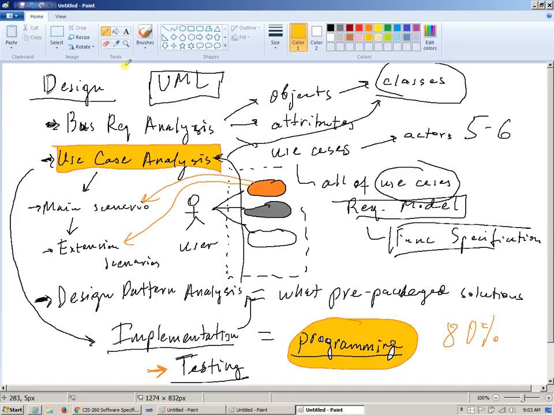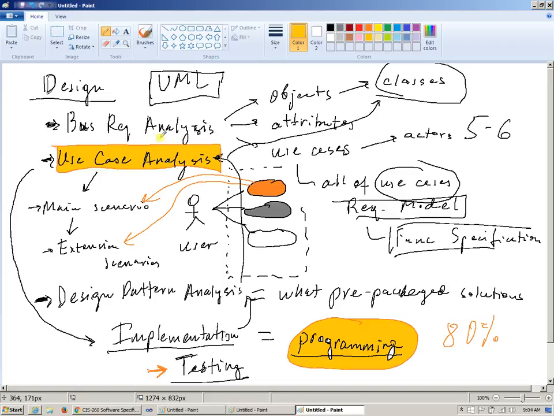It really doesn't go into details of SQL or Java or C++ or C or HTML, right? You're just trying to express the ideas using the terminology of the business that you're dealing with.